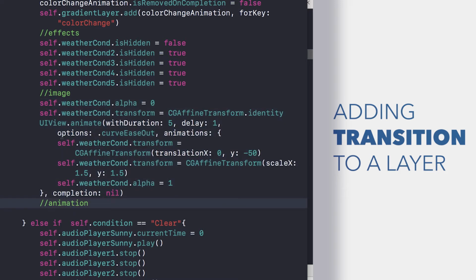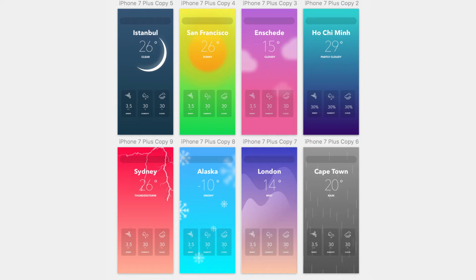And there's one more, CGAffineTransform, which is one of the other kinds of animation in Swift that I have tried and played with to the condition, so that you can see it in my apps as I decide here.